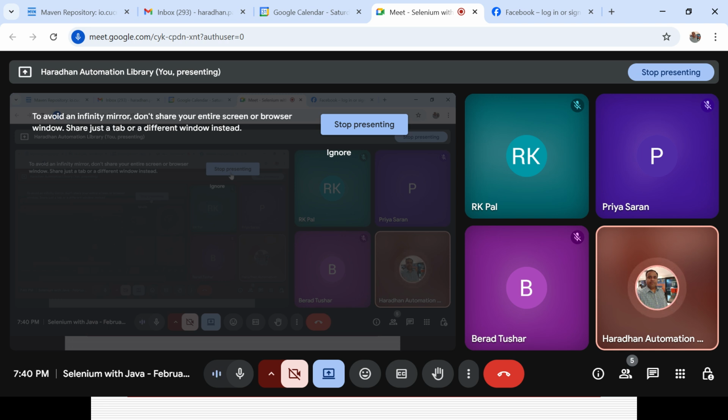Nowadays, definitely a data-driven hybrid framework will be used, but still a lot of projects use the BDD Cucumber framework. So all the things whatever you learn, you will be using the same way, right? Selenium and Java parts will be used the same way, but the approach is different, so that everybody can contribute. And definitely, I think compared to the other frameworks, it will be a little bit simpler, and all the stakeholders can contribute to all this stuff.